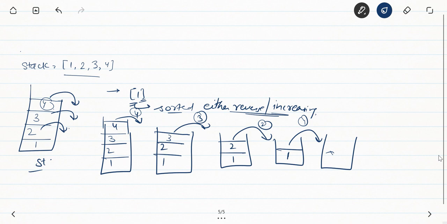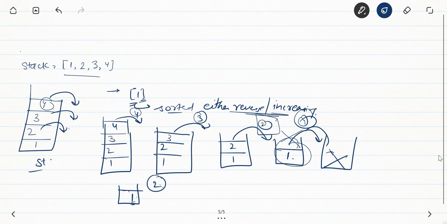Now, if it is empty, let's go back. How will we do this? First we check if it is empty, then store the value. This step is over. We stored it. Now we have this one, we remove it, like 2. Now we have 1 and 2. We want 2 to be here.